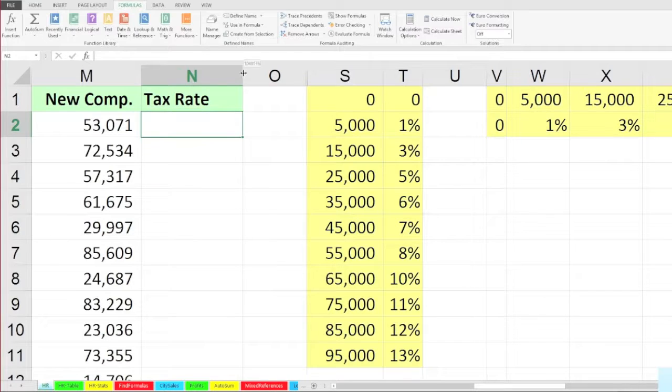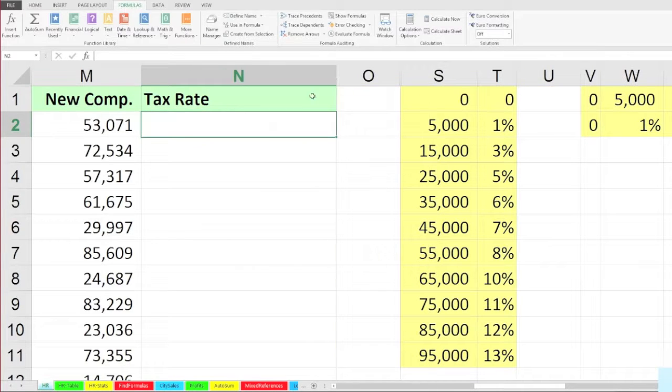Here too, I'm going to make the column wider to show the result a little bit better. And we'll use VLOOKUP. VLOOKUP is much more commonly used than HLOOKUP. The mechanics of the two are very similar. And I'll show you two ways to do this, and we will be referring back to that idea of using column references.